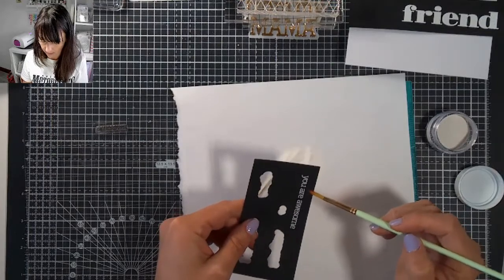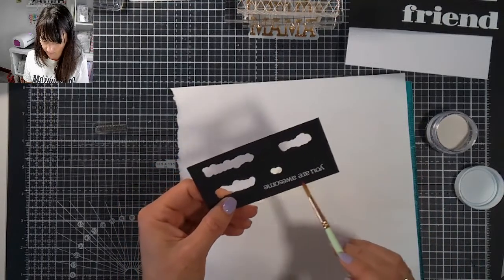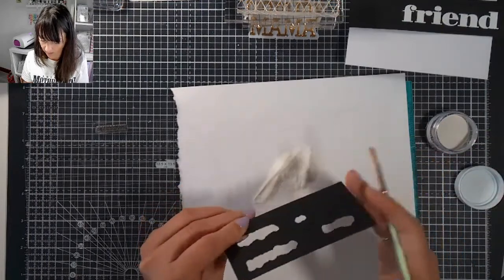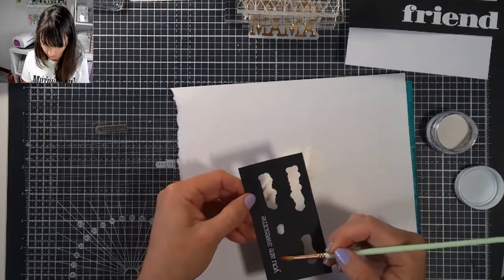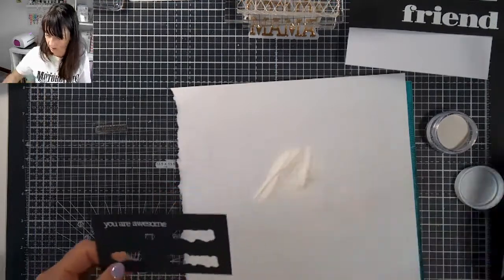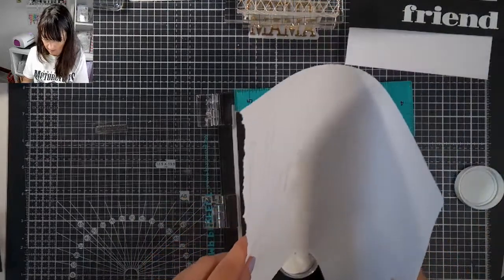Just be really careful when you're doing this that you don't end up wiping it straight through your sentiment. And you can also knock it a little bit like I just did and create even more particles for yourself. So that's looking good. Let's put this back on in here.